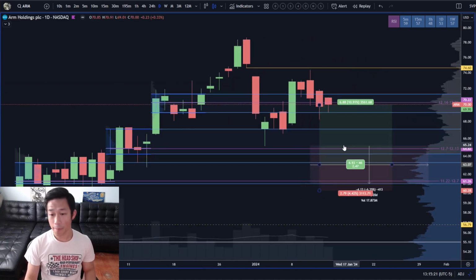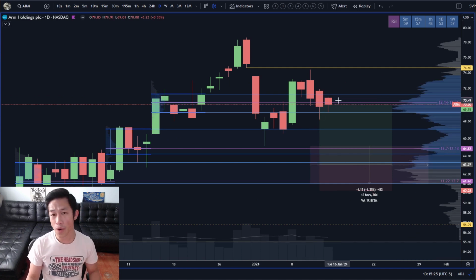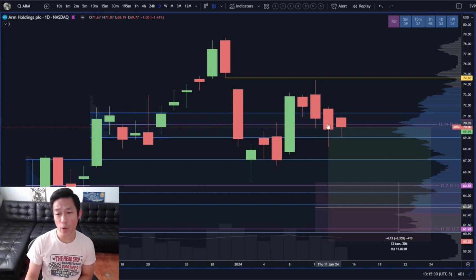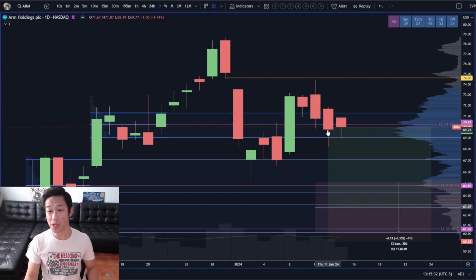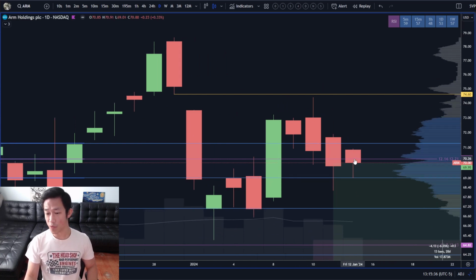Okay, so a more conservative trader, you're still waiting down here. This is where it's cheapest to find out. But if you're a more active trader, there is potentially a daily higher low being set here at 68.19. And so again, the session to session setup is there for you. You'll notice that the value area low is pretty much exactly what made the low of the day on Friday.